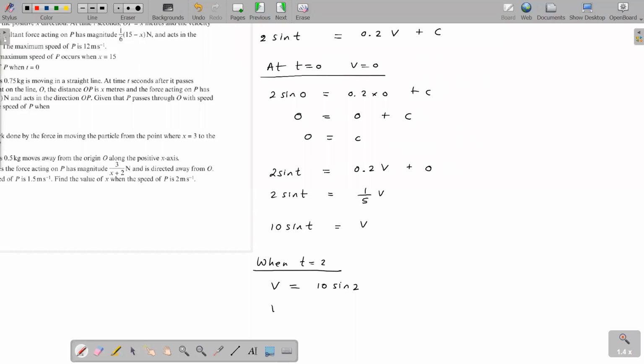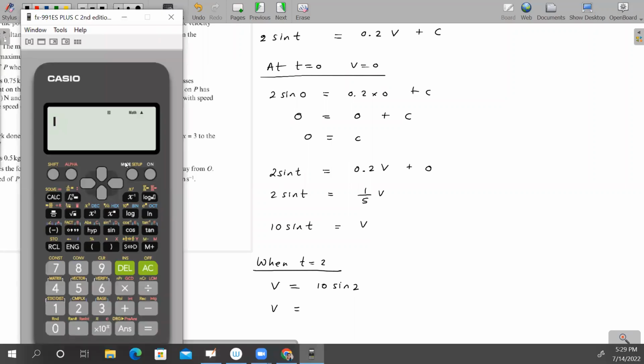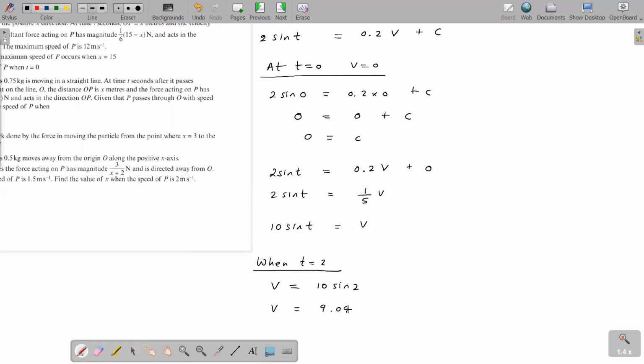Okay. So what do you get here? 10 into sine 2. Make sure you try this in the calculator. Make sure the calculator is in radian mode. You are inputting a time value into a sine function. So when you input time values into sine or cos functions, your calculator must be in radian mode. So 10 times sine 2. We'll get the answer 9.092. So there's a long answer that comes, right? 9.092, so 9.09 meters per second, corrected to 3SF.